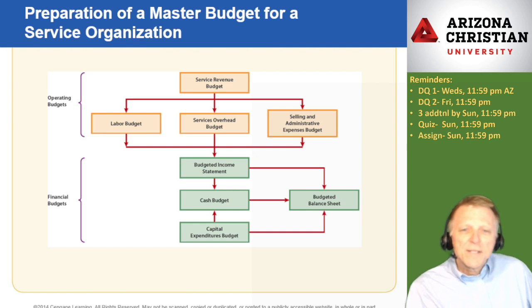For each type of business, there is a slightly different budgeting process, but shown here for an example is the process for establishing the budget for a service organization, which might also include a nonprofit as well. Many nonprofits would be considered service organizations. In the course text are the budget processes for other types of businesses like manufacturing and retail. But in this particular slide, you'll notice there are two types of budgets being developed almost in parallel.